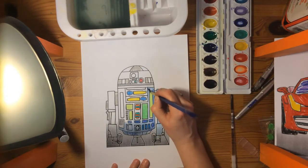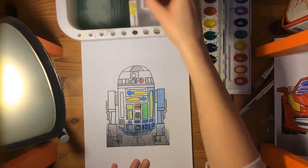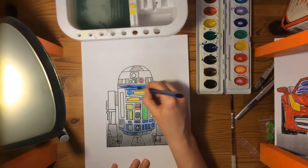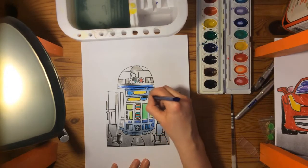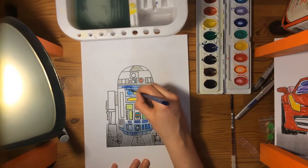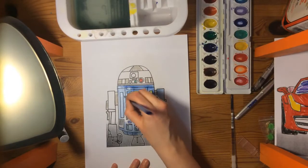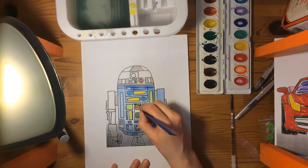But you'll notice that if I'm not careful, I'll get into those other spaces. Me, that's fine. I want all of him blue. So I'm just going to paint him blue around those colors. And I'm going to continue doing that until I'm all done painting him. And if I want to add a background, I can do that. But again, I don't want to waste your time. Your time is very valuable, and you need to get painting yourself.